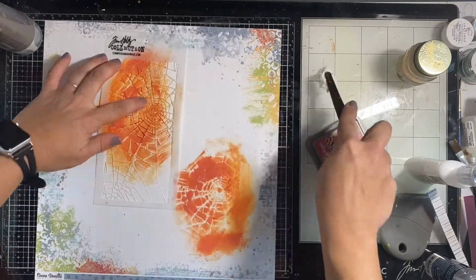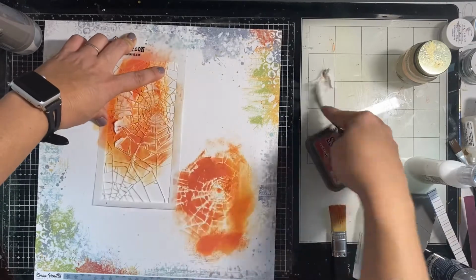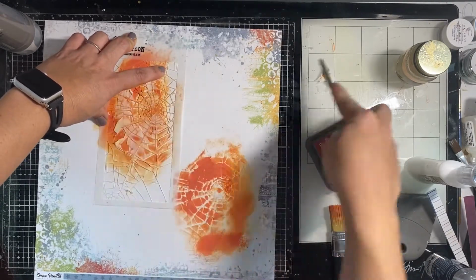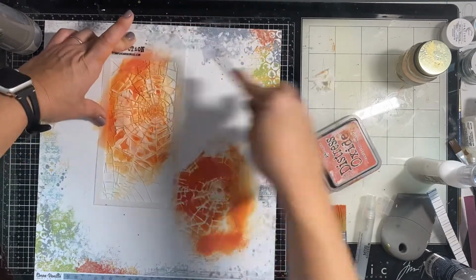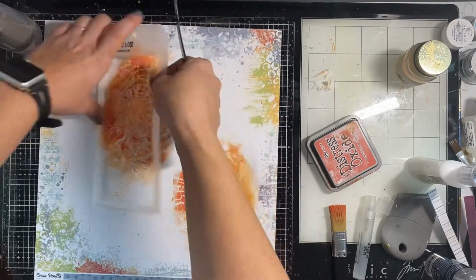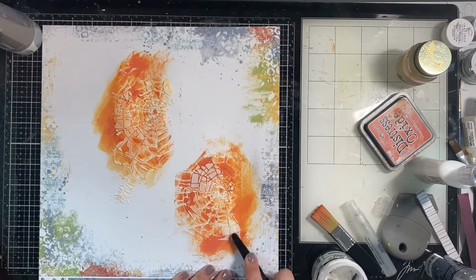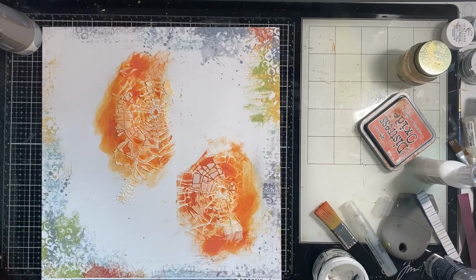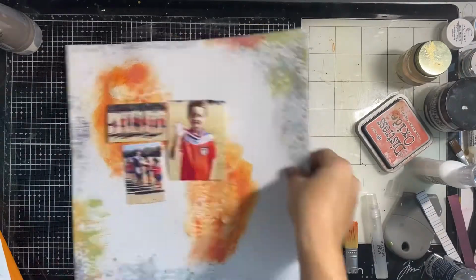So first of all, I'm like, okay, let's tone it down a little bit. So I grabbed some of my white texture paste. And please note, I took it out of the bottle and put it on my glass mat, because if I was going back in with my palette knife, it probably would have gotten some of that Distress Oxide into my texture paste. And it would have kind of contaminated the jar of texture paste.